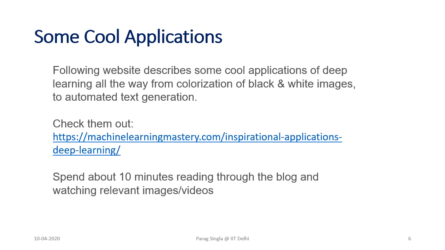And he describes applications ranging from automatically coloring black and white images to colored images which make visual sense, to automated text generation. For example, what if you were given text written by Shakespeare, and could you train a system which could write in a similar style? And there are many such very interesting examples from the image as well as language domain. So I will encourage you to spend about 10-15 minutes on reading those applications, maybe looking at the videos, and then you can continue back with it.